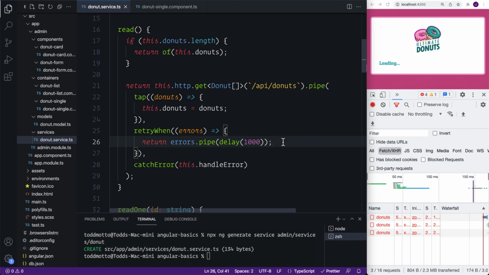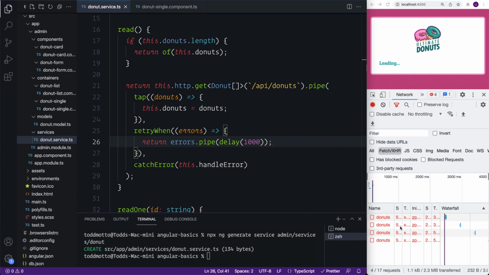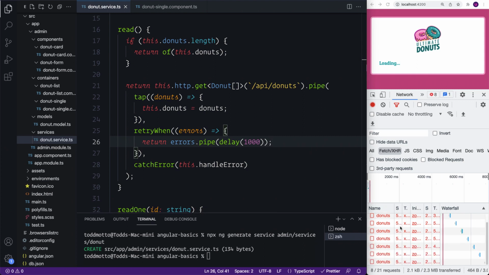So if we hit save, we have our delayed request, which every single second is now firing a request. So we kind of don't want this because this is going to keep making requests indefinitely. So really we want to limit our requests to a specific amount. Now for this, we're going to introduce to you the take operator.